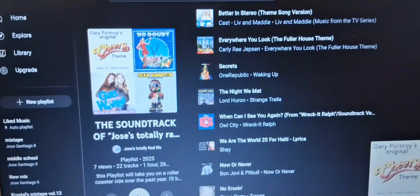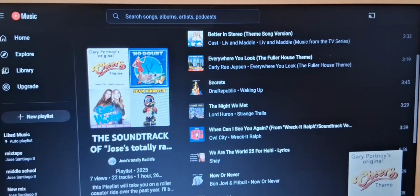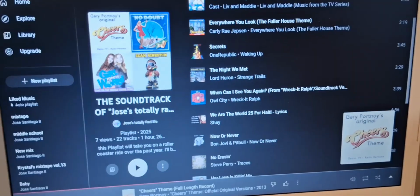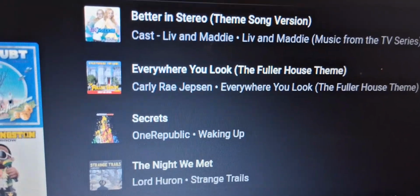The reason I put the song Everywhere You Look on here is because it's quite literal. Everywhere I look around me, I find joy in the simplest of things on a day-to-day basis. And this is the Fuller House theme song. You can see here it's by Carly Rae Jepsen.